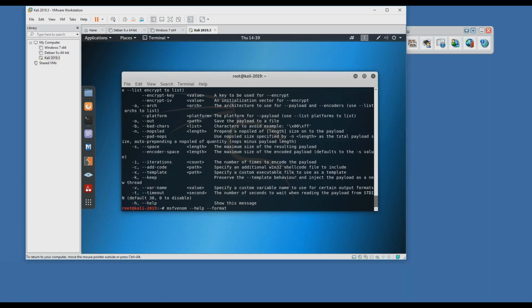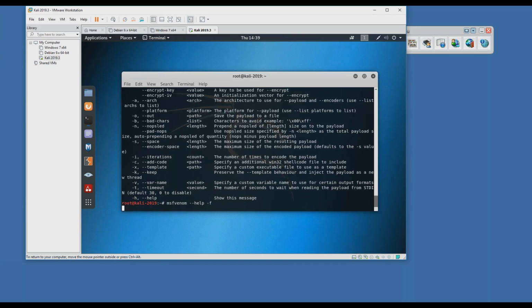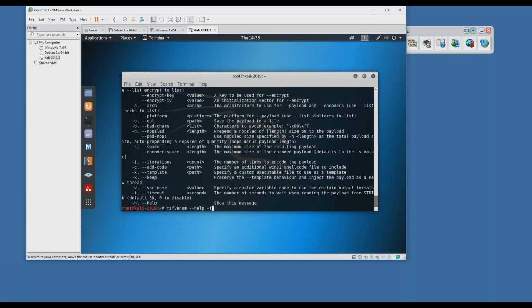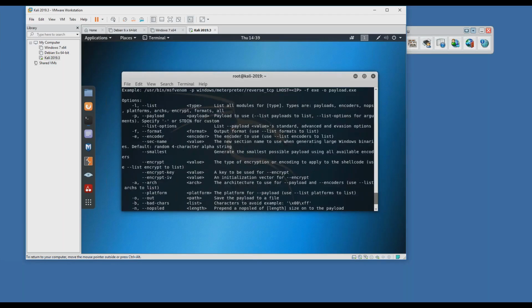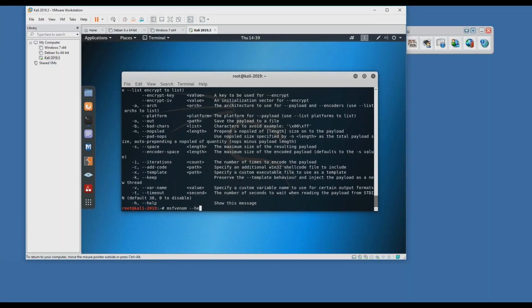Let's try the help -f. They've changed these help screens on MSFVenom. Let's see, format. Let's try list -f.